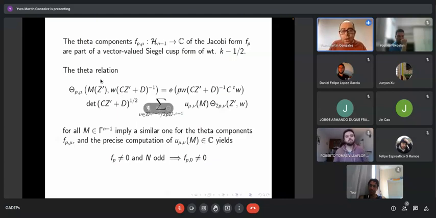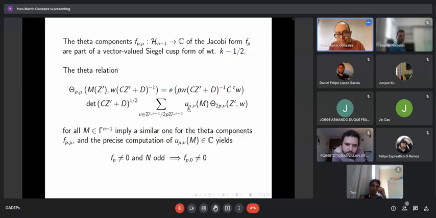Okay, now let me recall a theta relation proved by Eichler, I guess, in the 60s, or maybe 70s. It says that when you act with the group gamma n, or in this case gamma n minus 1, on these theta functions, you get a relation involving the other theta functions indexed by the other mu's, and some coefficients u. You can compute those coefficients. It's not simple, but it's just a technical thing.